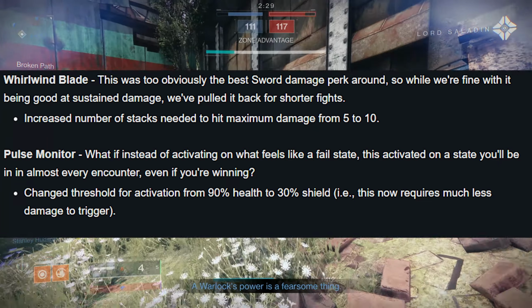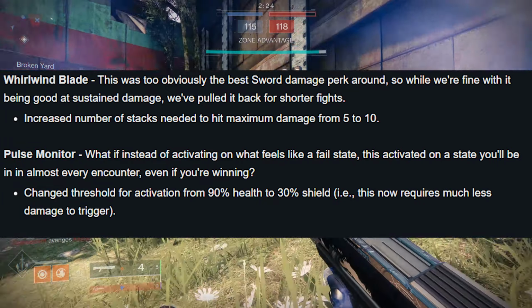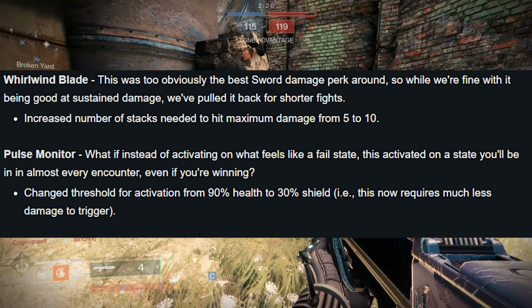And Pulse Monitor is actually getting a hell of a buff here. They're changing the threshold of activation from 90% health to 30% shield. As it states here, this now requires much less damage to trigger.